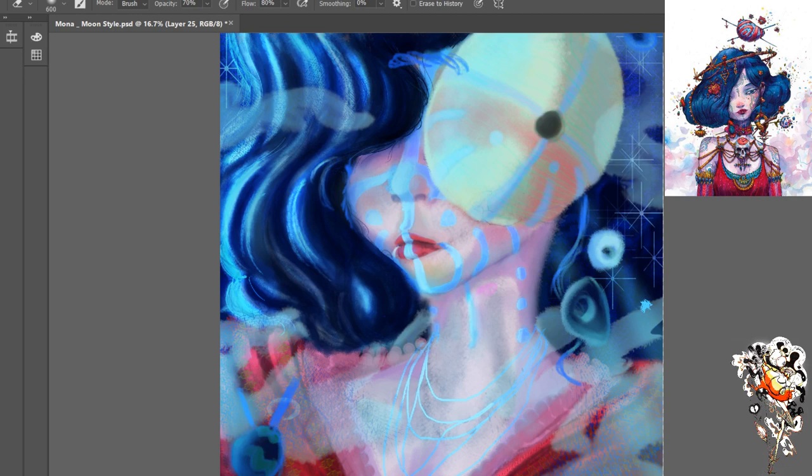And let's get started. So I'm switching to brush. And again, this is the Kyle Ultimate Hard Pencil Brush. This comes with Photoshop.